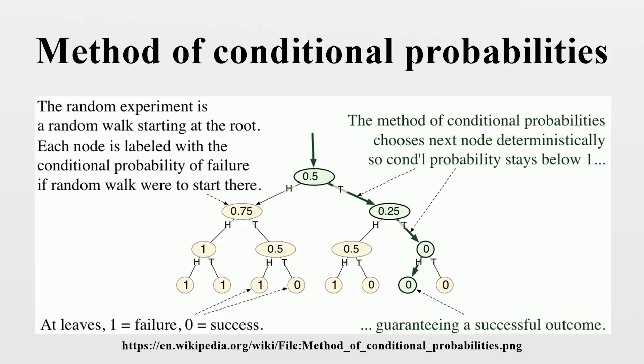Example using conditional expectations. This example demonstrates the method of conditional probabilities using a conditional expectation. Max cut lemma: given any undirected graph G = (V, E), the max cut problem is to color each vertex of the graph with one of two colors so as to maximize the number of edges whose endpoints have different colors. Max cut lemma: in any graph G = (V, E), at least |E|/2 edges can be cut.